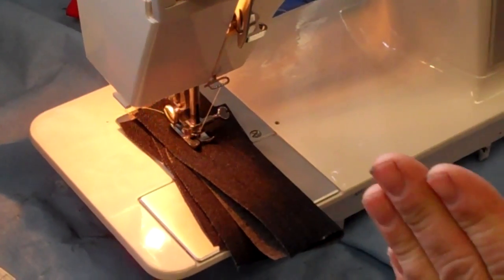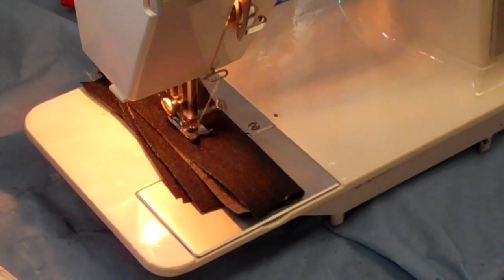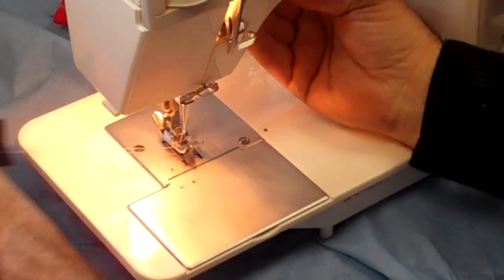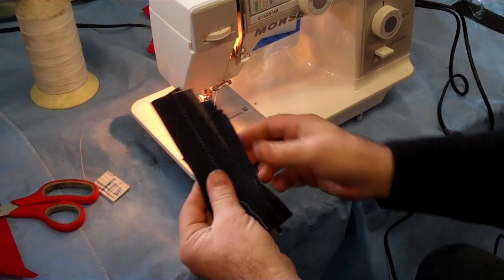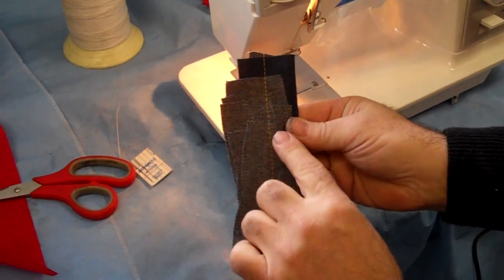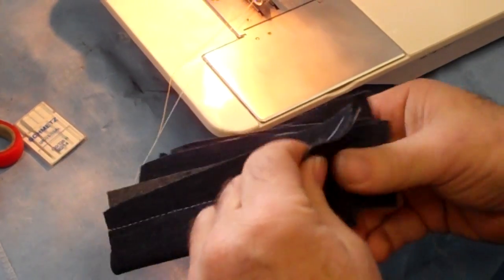Start the needle into the fabric. I only got a size 14 needle in the machine. So here we are. About 10 layers of denim. No problem. So this machine here is a leather buster all the way around. Cameraman, take a look at that. Got good top stitch here, and we got good bottom stitch here. So this here, 10 layers of denim. So that's a rough thing to do.